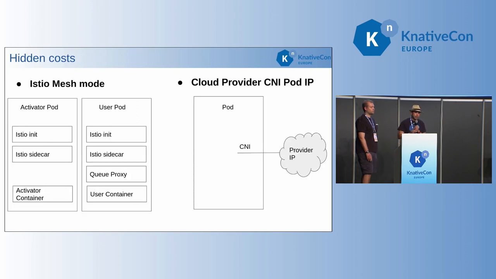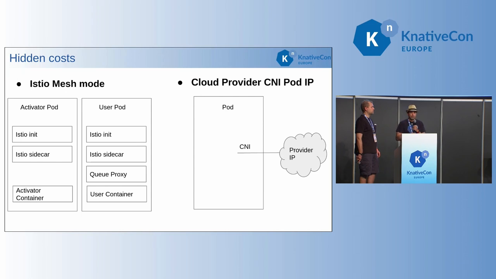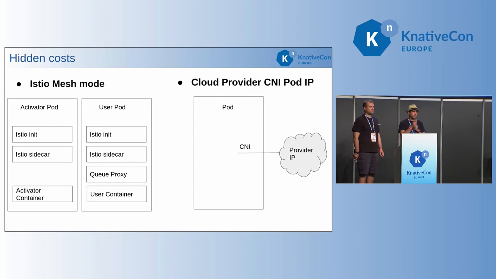For people using Istio — not everyone does — be careful. When you add Istio and use it in Istio mesh, you're adding another container that needs to boot up and do things with your IP tables. That's the init container, plus the Istio sidecar and your two containers. Everything needs to come up and be ready for the request to get processed. That will hit your cold start. You just have to measure how long that will be. We have a tool called Kperf that can help you measure that.